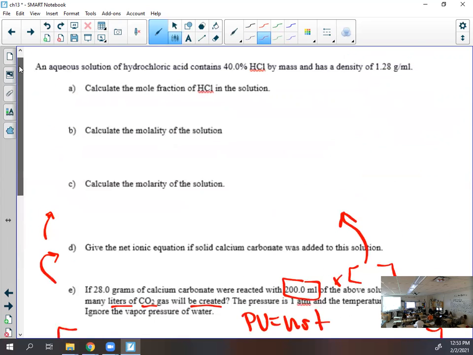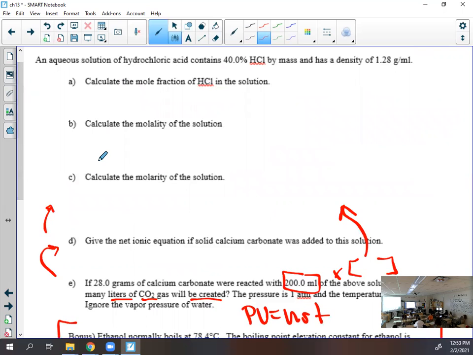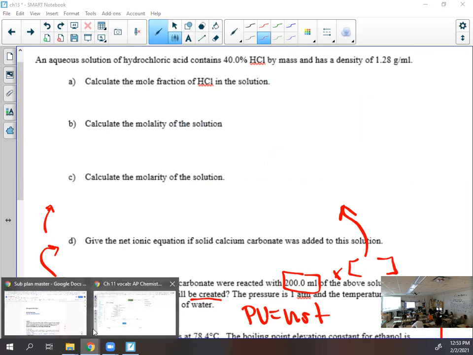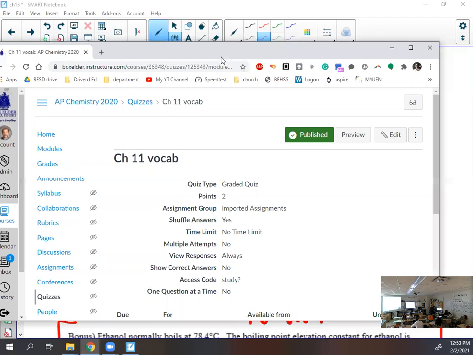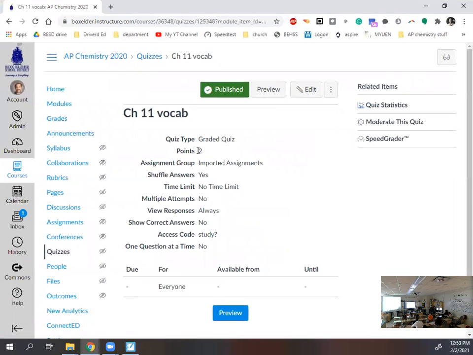This question, you will have this question on your test. Everything changes, but it's the same question. Now, if you go to the practice problem page in Canvas, you can practice that test problem over and over, if I remember right.